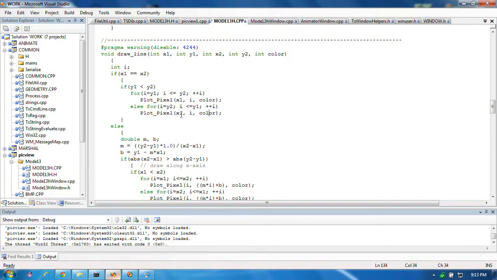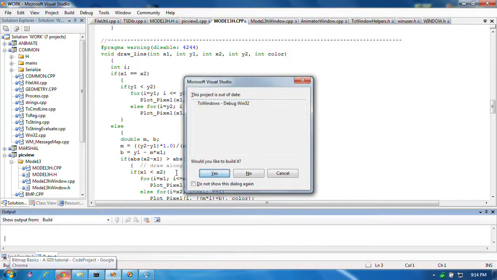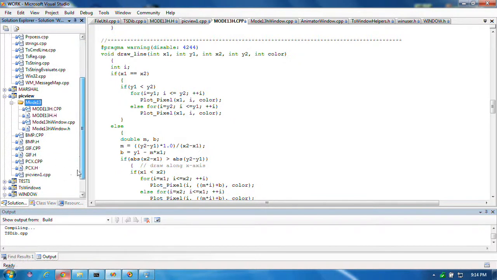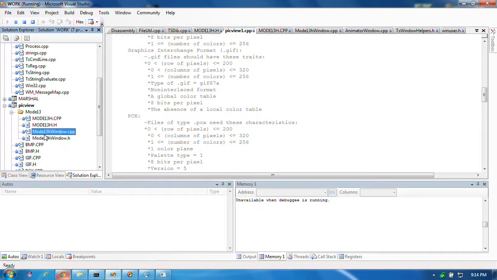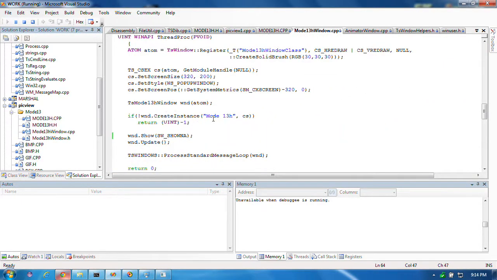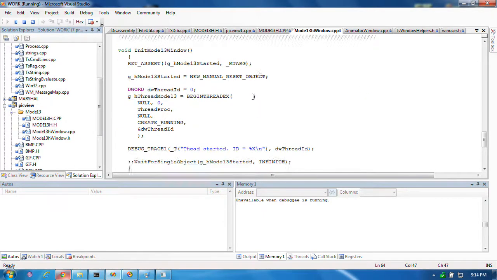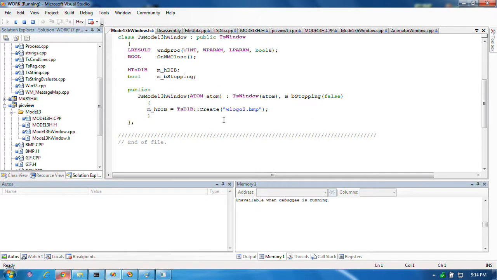Plot pixel here takes a position X, Y, and an index into a color table. Now I know how to deal with a color table. That's how this thing works. This is working. You'll notice the program. Oh, it's not in here. It's in here. Where was the file name? Where am I loading the file name? Here.